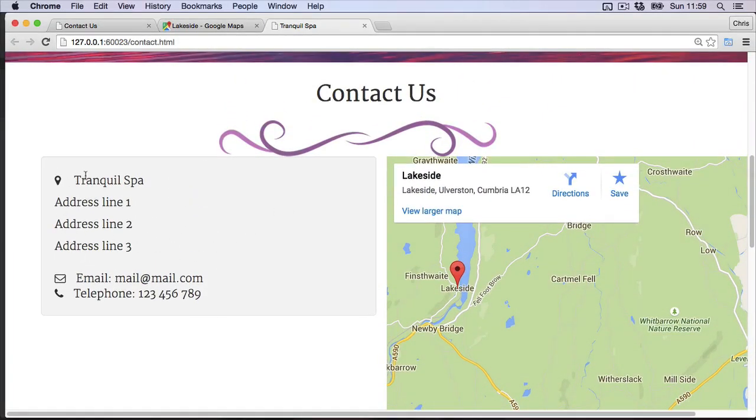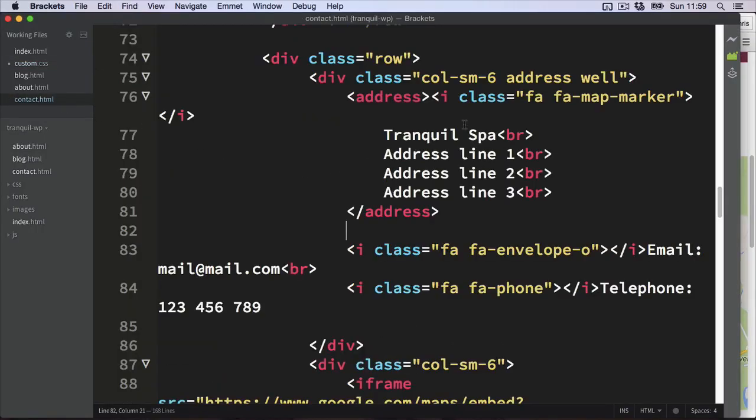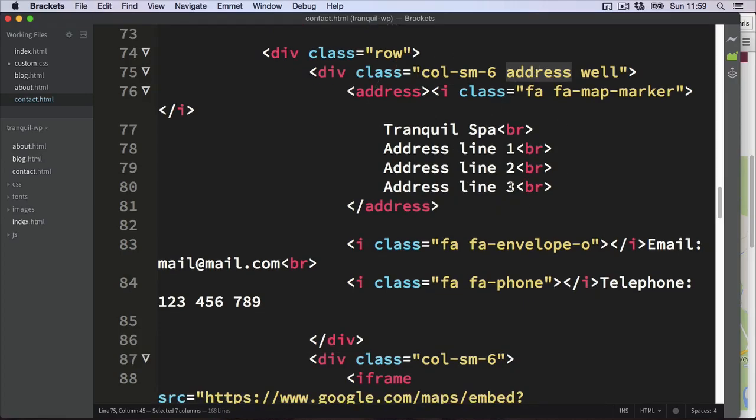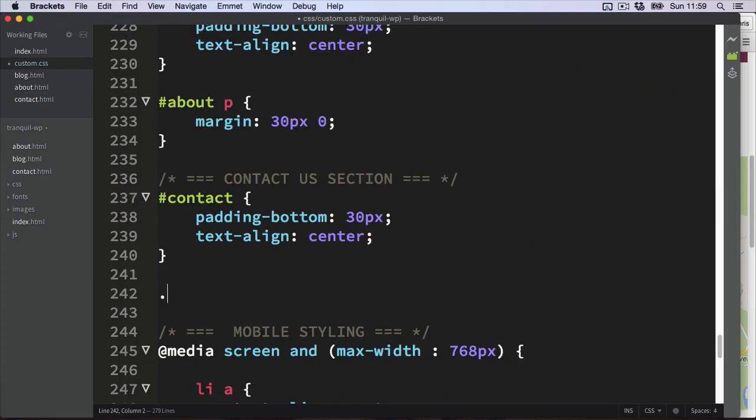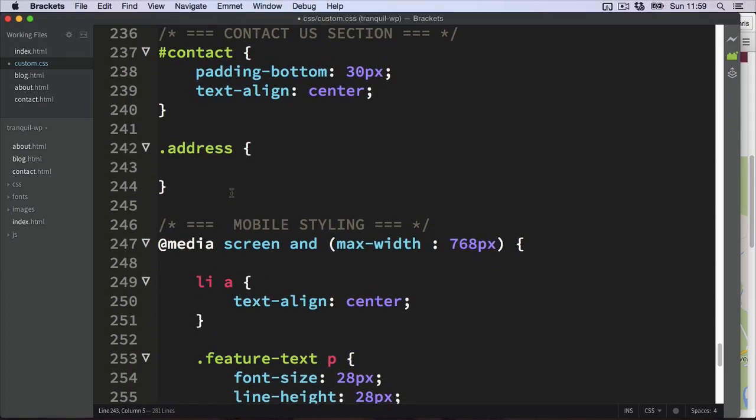Let's get started by adding some styling for the address section. If we go back into the contact page, we added a custom class of address, and this class was surrounding the whole of the address section. So back into the custom CSS, we can use that now. First of all, we'll make sure the text is aligned to the left.